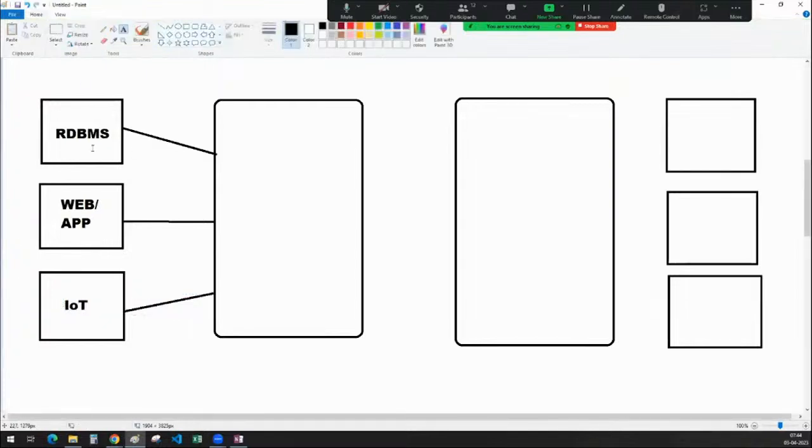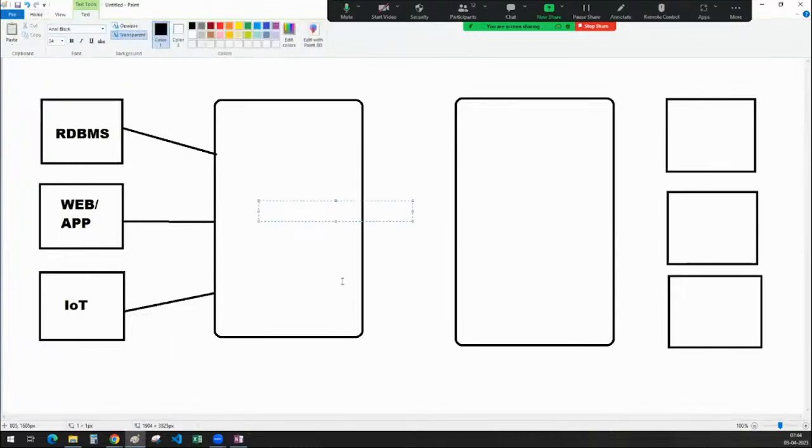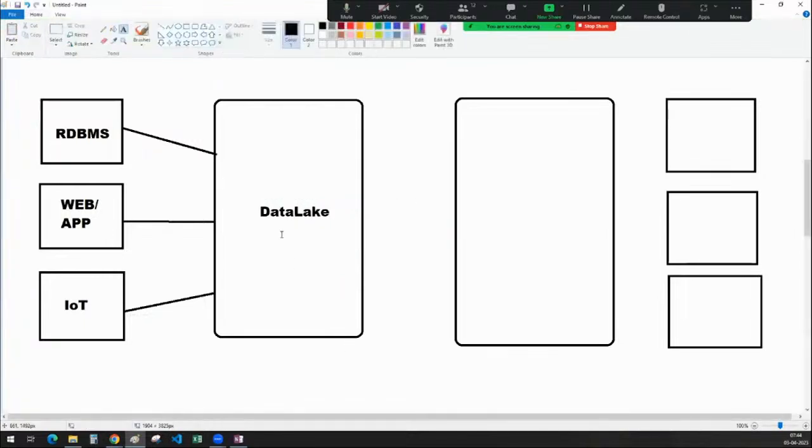So you get data from multiple data sources. You try to ingest the data into the data lake. So this is your data lake, guys.